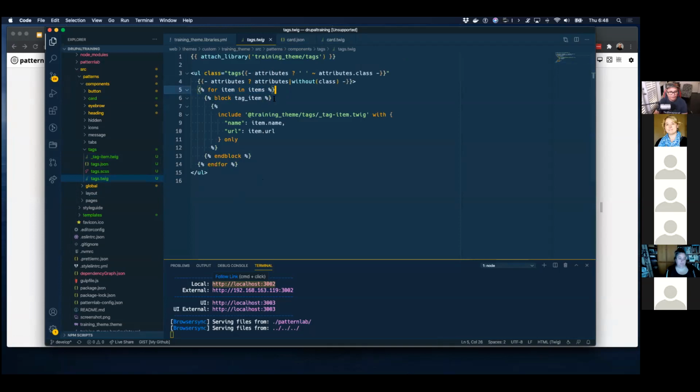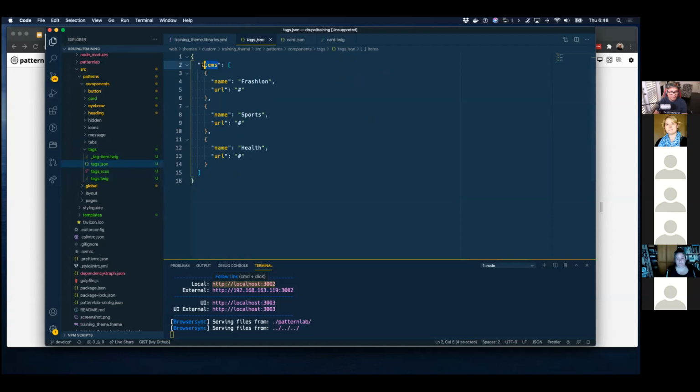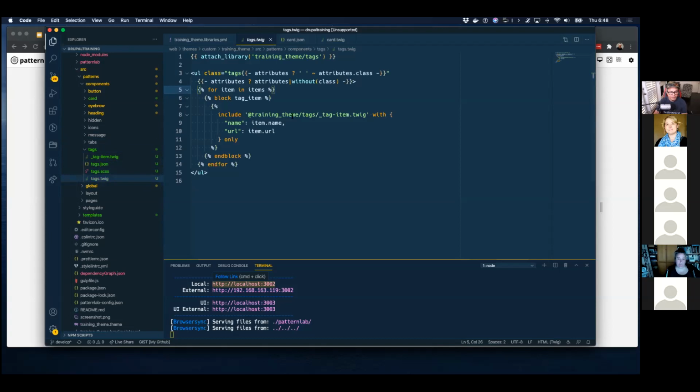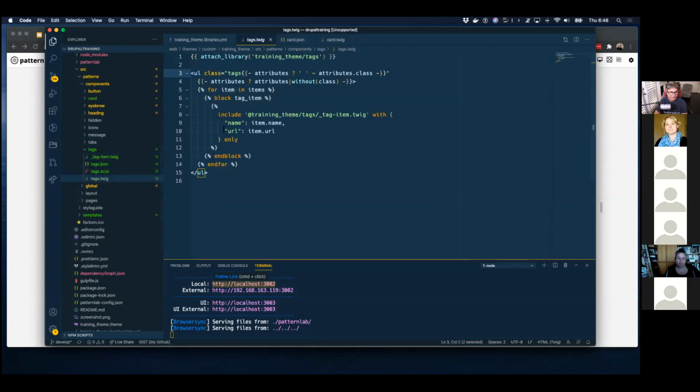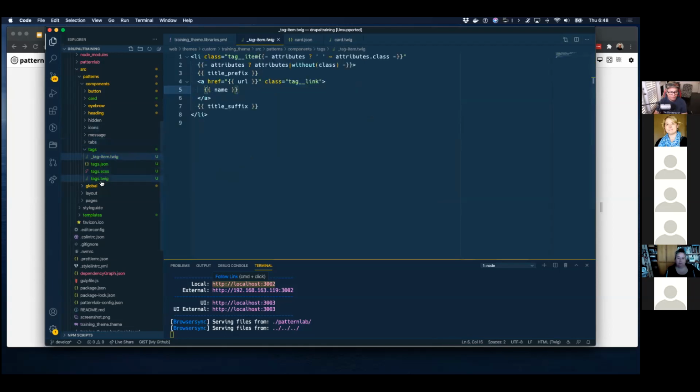And so we're setting, again, another twig block. And we're saying for each item in the items array, which is the equivalent of what Drupal will give us, then for each of those, print a tag item, print a single item, right? And since I'm putting a UL here, each item that is printed will be printed with an LI, because that's how I build it here. Again, I could have done the LI here and just print the anchor itself. But I think I was trying to separate the twig attributes, these attributes from here, from being here and also being here. So I wanted to instead do that.